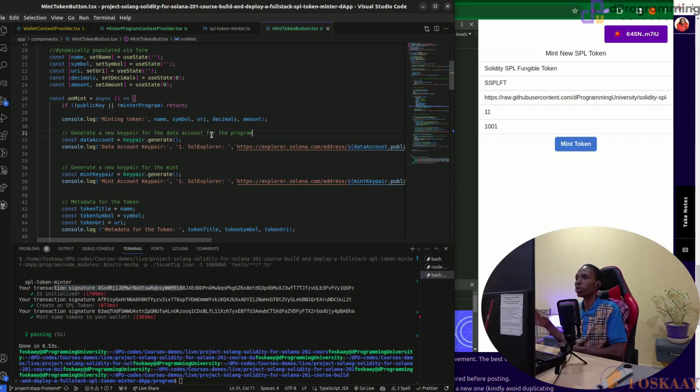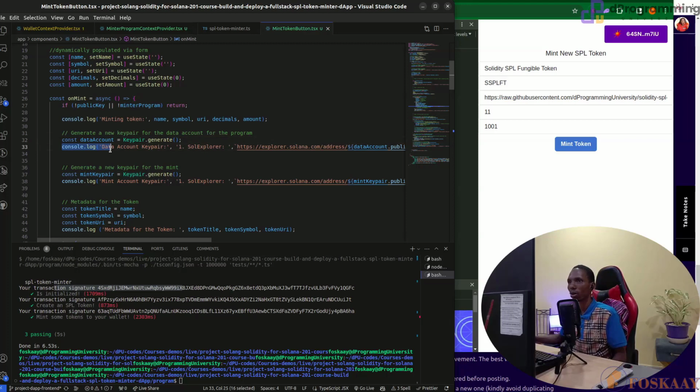This is handled by the token program already deployed on Solana, so it will be the one to manage all these accounts. When it's being created, you don't actually need to have access to the private key. You just generate it, because your own wallet will be assigned as authority on it, which you will see later. And once you do that, you can do a lot of things from the account.